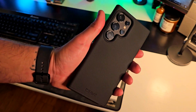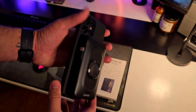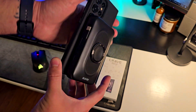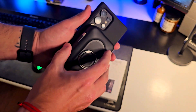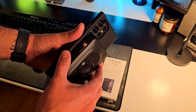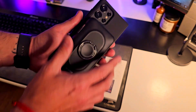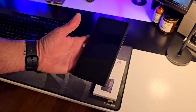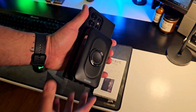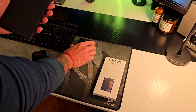You want to know the best feature about this one? It has a hidden feature — it has a MagSafe magnet ring right here on the outside which is hidden because you can't see it, but it's right there and it's a pretty strong one. This is a heavy power bank and you can see that it stays in place, so you can use this for magnetic power banks just like that — super easy. Or you can use it in those car mount holders like the MagSafe, for example, because it has compatibility. It's great because it's hidden, so it's a really good feature that is not in plain sight.